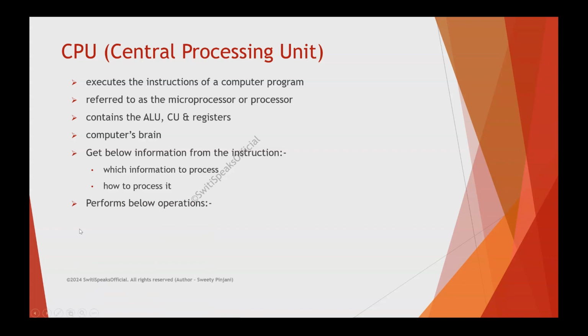Then what operation does it perform after getting this information? It will process your input. So it will perform the actual operation, which was A plus B. It will process the inputs A and B. It will store the data. So A plus B you want to store in C. So it will store this data and it will generate the output. Whatever is the result of A plus B, it will generate that and it will store the data.